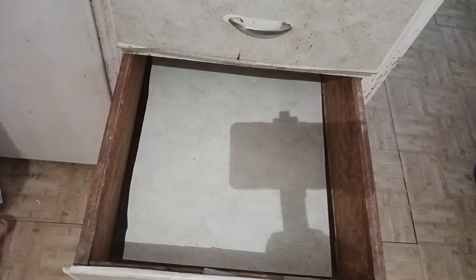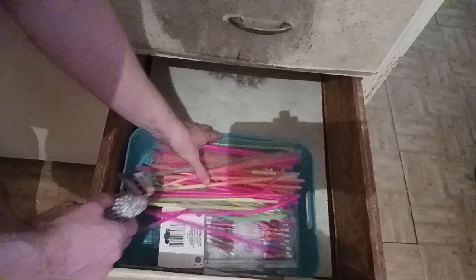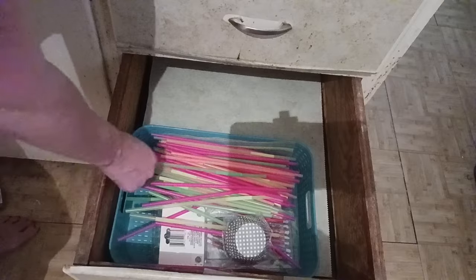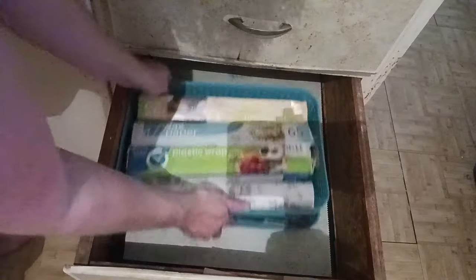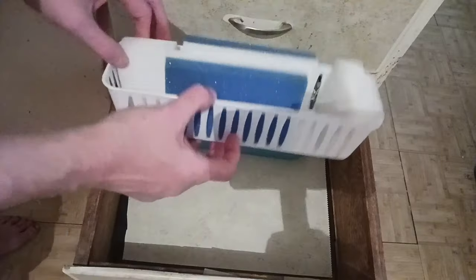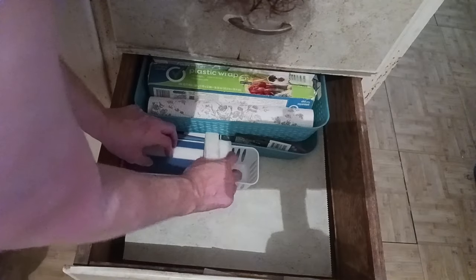Wipe it out, don't soak your sponge. A much better place to put all those straws. That is a hidden gem at the Dollar Tree. So are magic erasers, and I cut them down to size to get multiple uses out of the one eraser. They work really well.